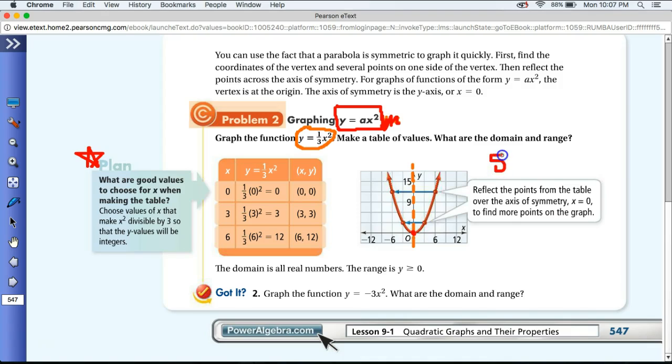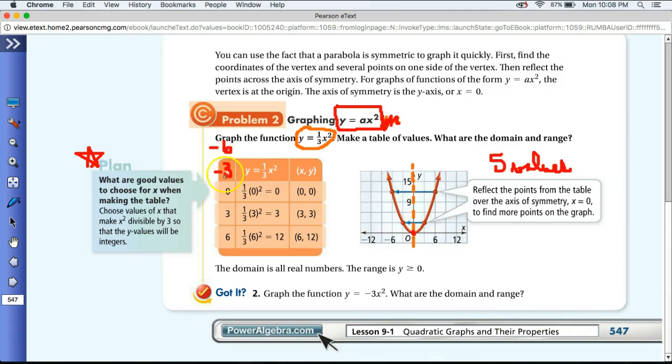I recommend 5 values. The reason being, in this particular case, you're always going to choose x equals 0. Why? Because I mentioned that in this structure, the origin is always going to be the maximum or minimum. So I really want that right at 0. And then understanding 0 is the max or the min, I probably want to choose values that are equidistant from that point on opposite sides, negative and positive. So my recommendation here would be they choose 0, 3, 6. I would also choose -3 and -6. And here's what's going to happen.